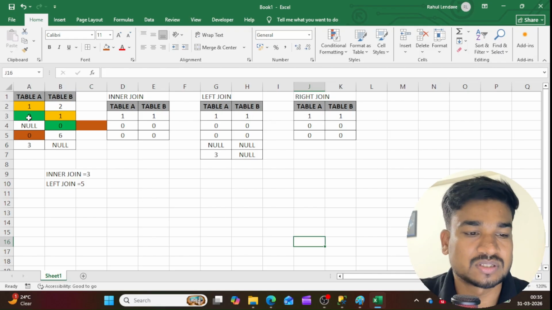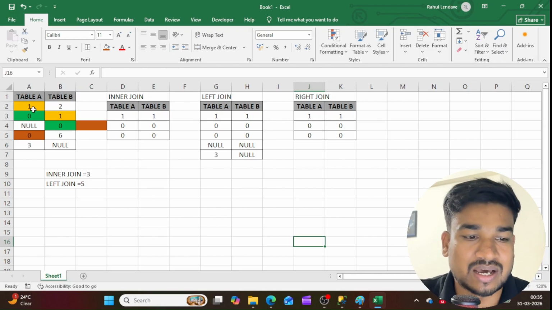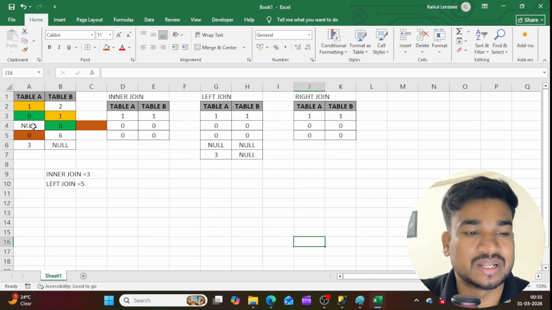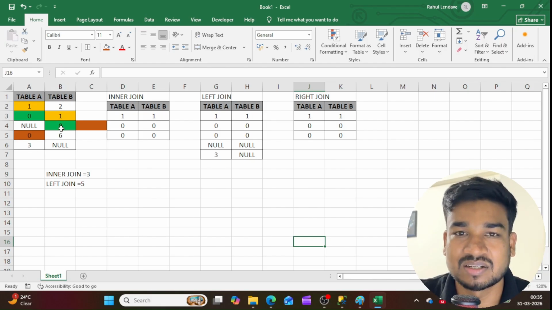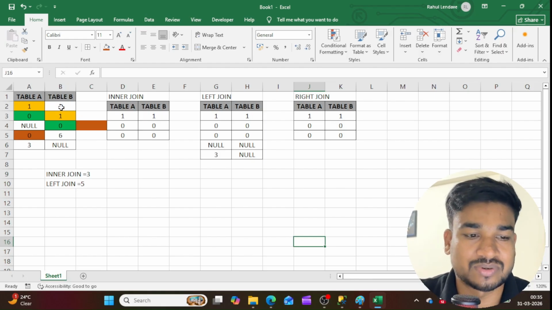Why? Because table A has 2 zeros, but in table B only 2 records are matching, meaning we have only 1 zero here. That's why we have 3 remaining records here.